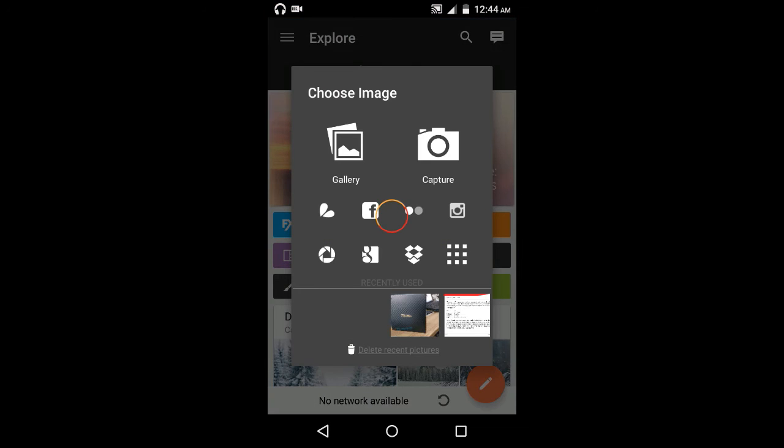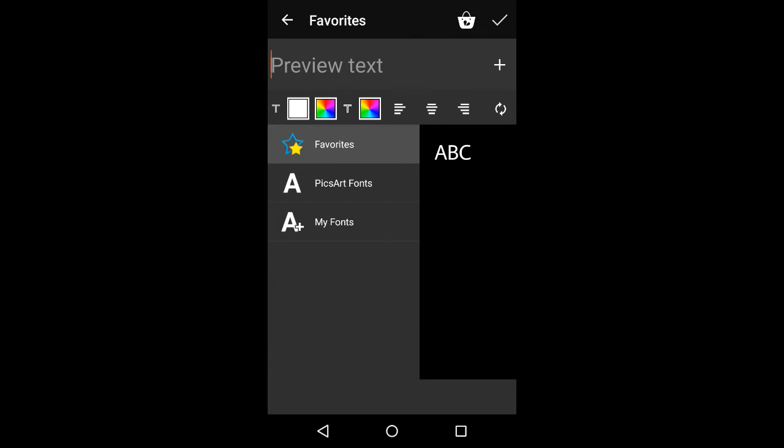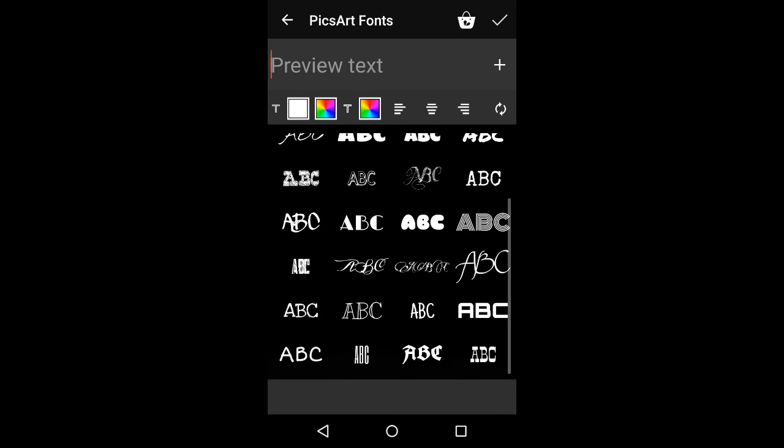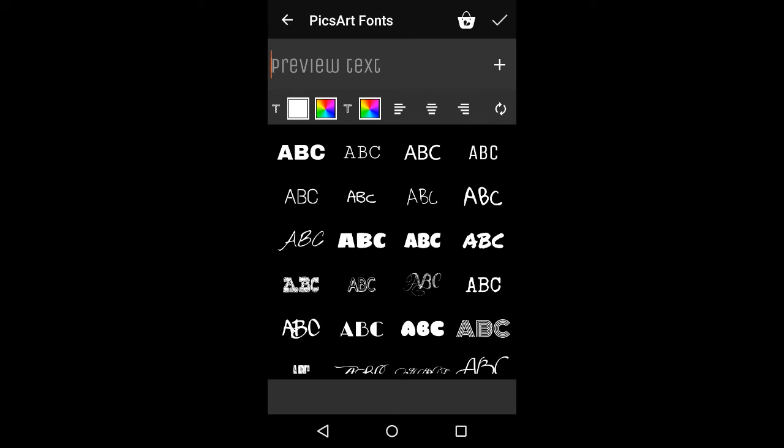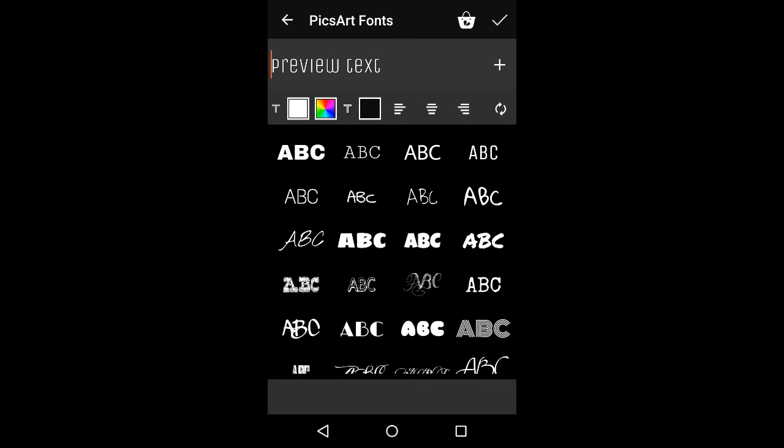Okay, it loads up. Okay, great. If you would like to add a watermark and perhaps you do not have a logo, you can do something simple to still keep your credits of this image. So now you are going to scroll to the right till you find text inside the PicsArt. You click on this text, it will bring out a few fonts for you to choose from. There are different font designs, so you're going to pick something simple. And there's an option for you to pick different colors that can blend with the image that you want to use. So you can do it anyhow that you like to suit your taste.